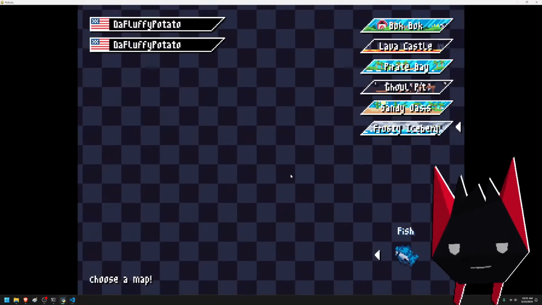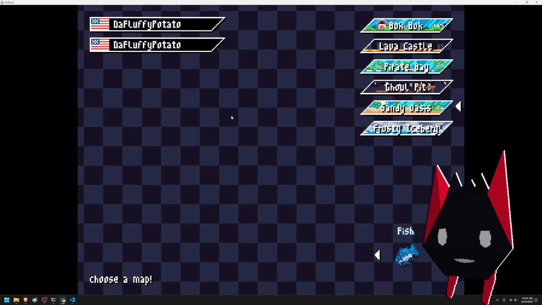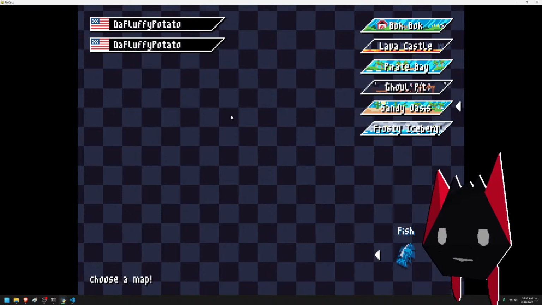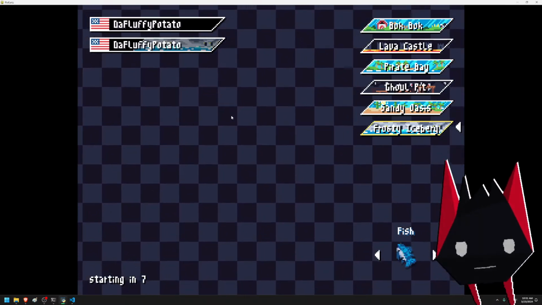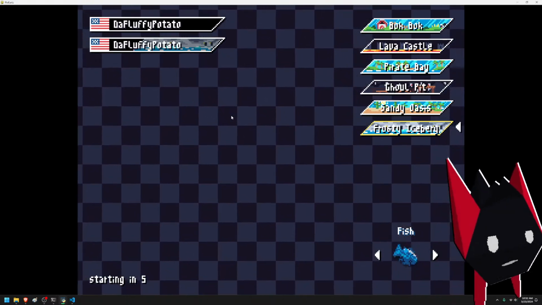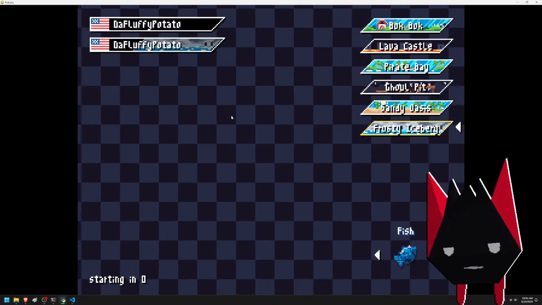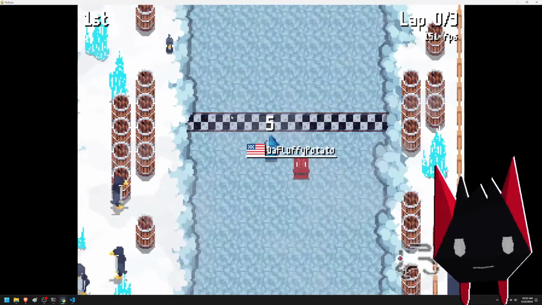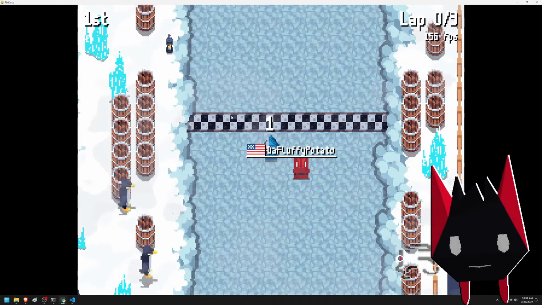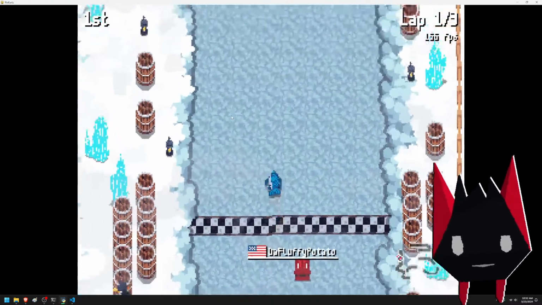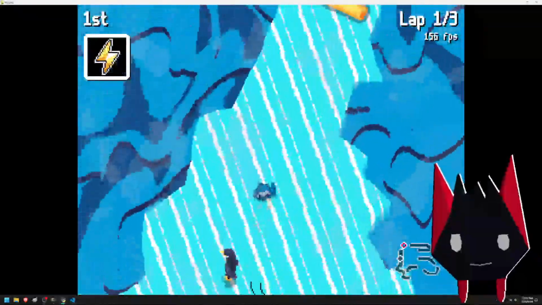Anyways, back to Pixkartz. We finished Frosty Iceberg, so we now have 6 maps. I'll do a quick run through of Frosty Iceberg, and then I'll start on the new track, which will be a circuit track. It'll probably be one of the simplest ones to make. Frosty Iceberg was a pain because I had to add the ice, and the colors were kind of a pain to figure out. Penguins.